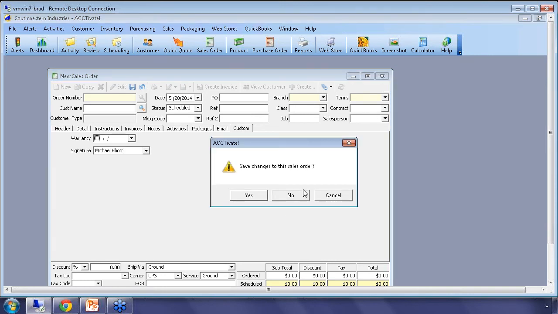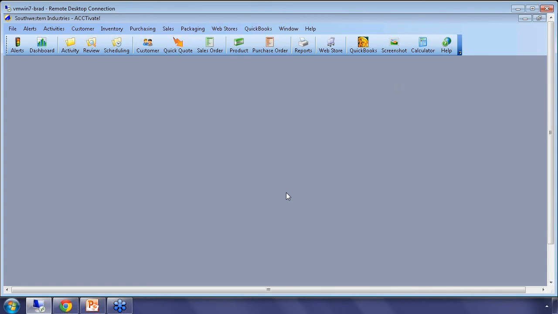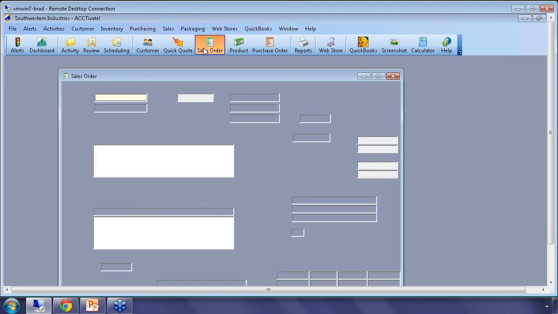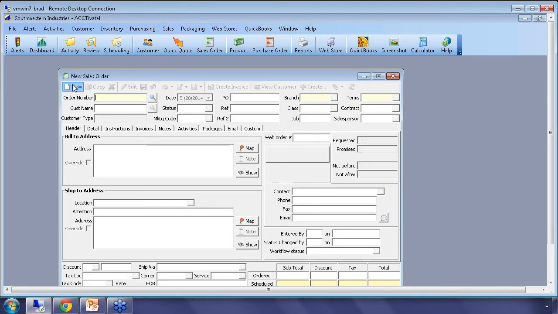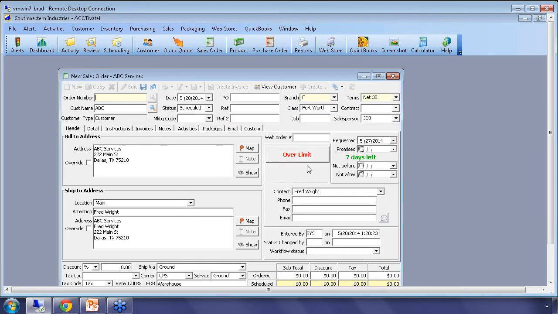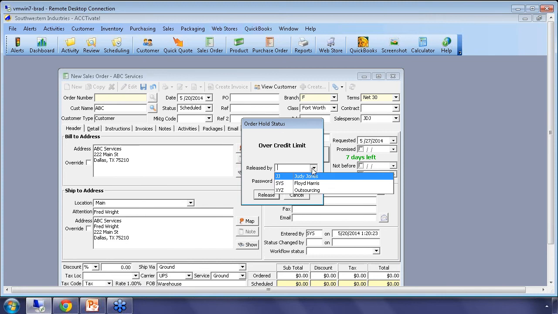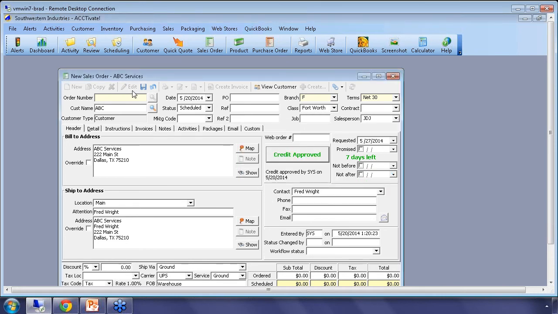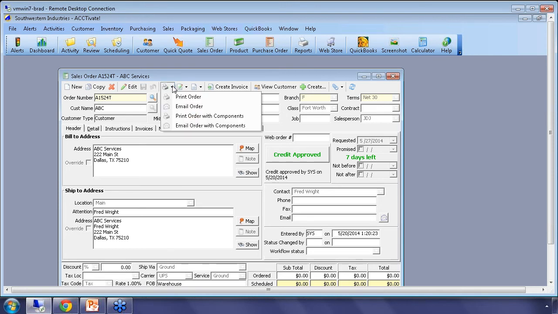The next thing I'm going to go over is email templates. Again, it's maybe something some of you use, maybe you know about it, but just aren't using it. I think it comes in handy if you want to have your order numbers or anything like that appear on an email template. So we'll go to a new sales order, choose a customer, and then what we'll do is we can choose on this print order here, we'll go to email order.